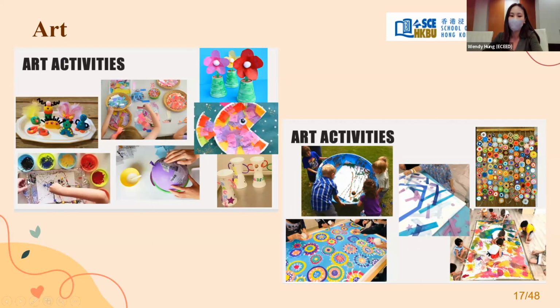From the left-hand side, you can see the marble painting, which they can do on their own. Whereas the right-hand side is more like a larger version of the marble painting, where they use a tennis ball to do the painting, not just on their own, but also with their peers.